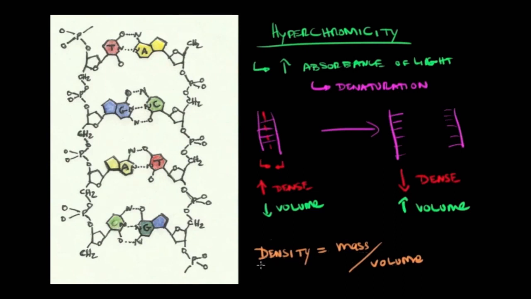So if you are increasing your density, you're clearly not touching the mass because the mass of the DNA molecule stays the same in the solution, for example. But you have to alter your volume. So the volume here, in order to have an increase in density, has to go down. That way, when you divide the mass by it, it's going to be a higher value than here where the density is decreased and the volume is higher.